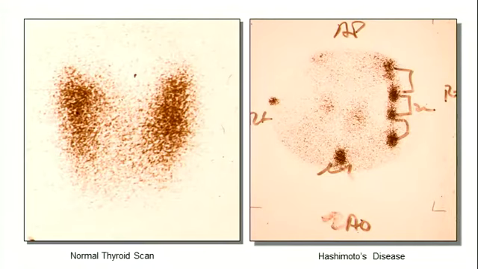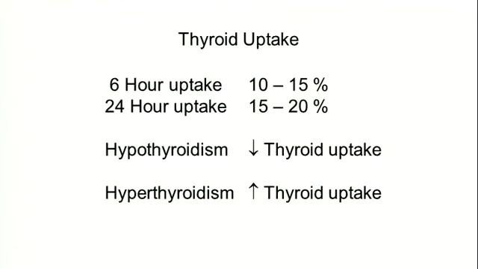So this is what a scan looks like. The one to the left is normal, looks like a butterfly or bow tie. That little stippling is because this is done with nuclear medicine techniques. The one to your right, the thyroid gland is actually eaten up by lymphocytes. So this is a kid with Hashimoto's disease. The way these things are done is they put little markers in the sternal notch and along the sternocleidomastoids so you can find the image. But that gland is pretty much dissolved by lymphocytic reabsorption. So it has that salt and pepper kind of appearance.